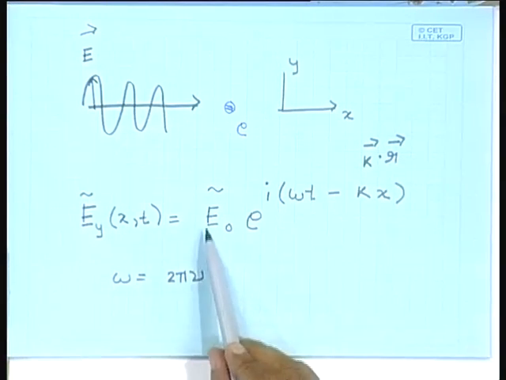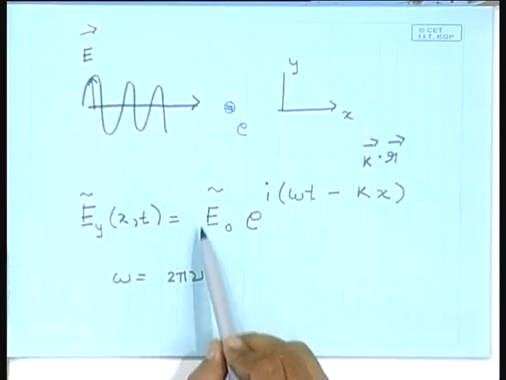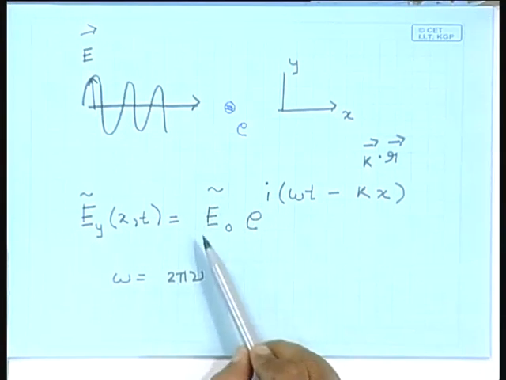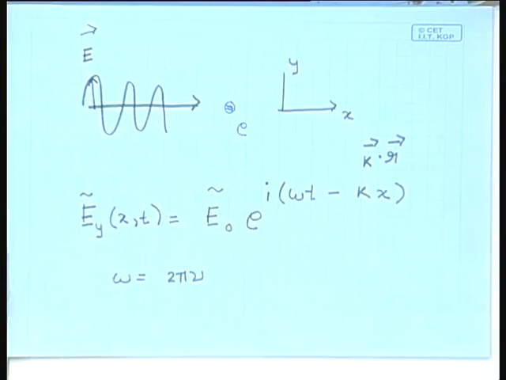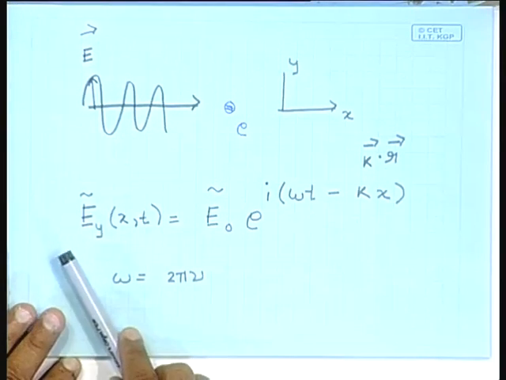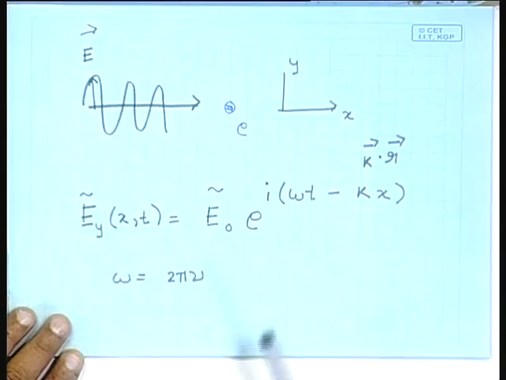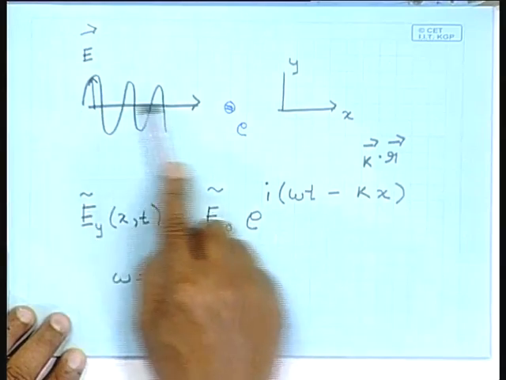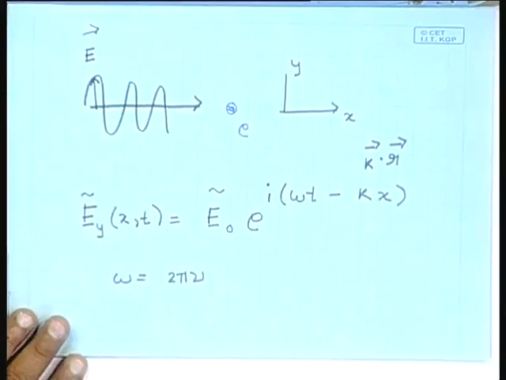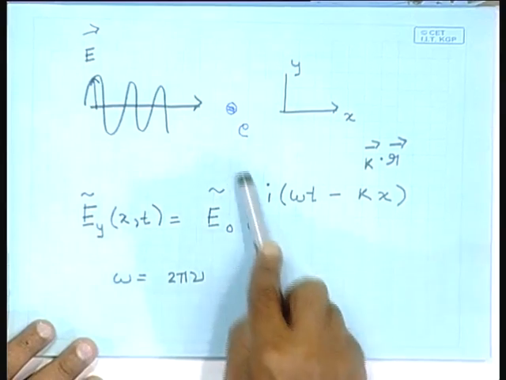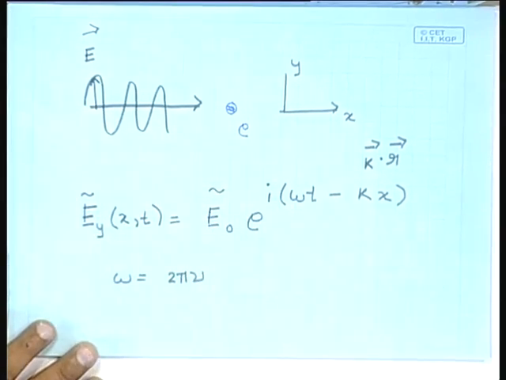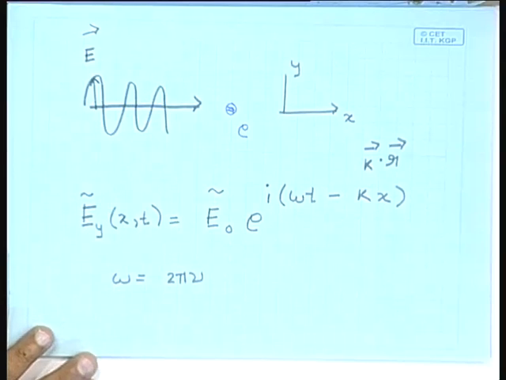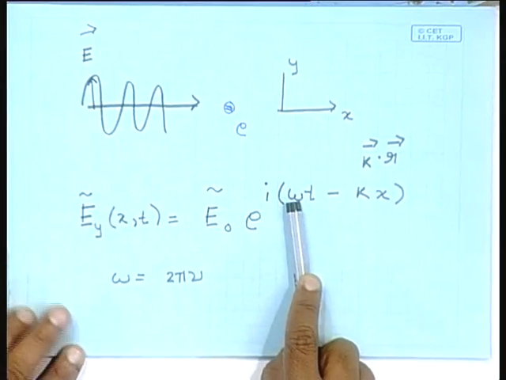And the amplitude of the wave is this, the complex amplitude, which may have a phase part in it, is given by this number E naught tilde, which is there outside. So this determines the amplitude of the wave. And if you wish to calculate the energy, the intensity, the radiation intensity, that is the energy per unit second per unit area, then that is determined by the amplitude. So if you want to increase the intensity of the radiation, the energy carried by the radiation, you have to increase the amplitude. It is proportional to the modulus of the amplitude squared. We have seen this, and it does not depend on omega and k.